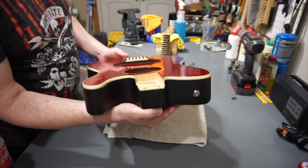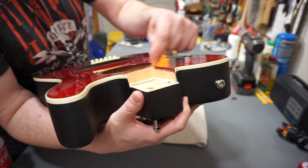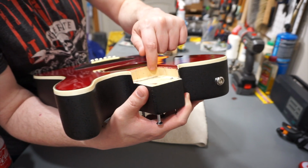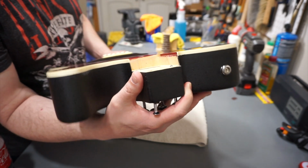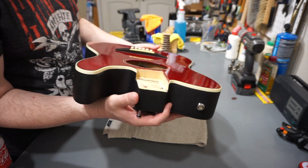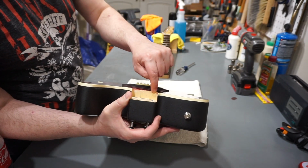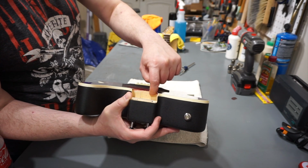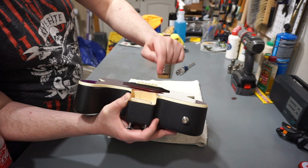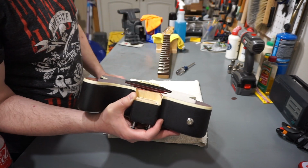What I wanted to show you was, if you can see that neck crack, it extends right there. It only goes through this eighth of an inch top layer and does not extend down into the neck joint itself. So that's really good news. If it had cracked beyond that, it would have been a structural problem. As it stands, it looks to me like it's just poor routing in this corner of the neck pocket. There's a little bit of a higher ridge there compared to the other side. I think it's just where they drilled in to make this round portion of the pocket and didn't route down far enough into the neck pocket itself.